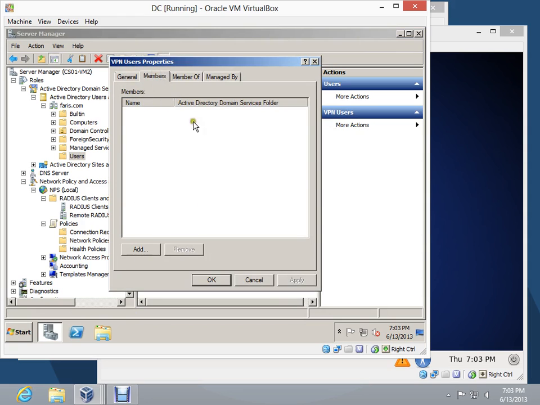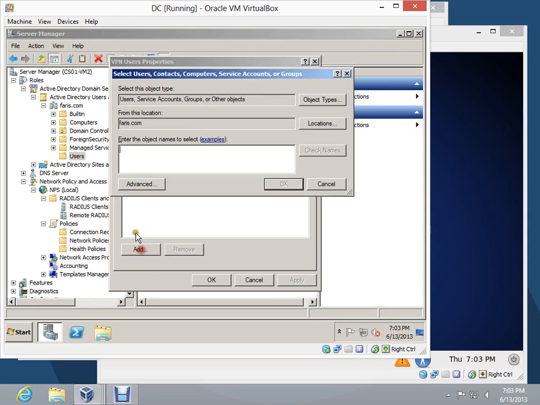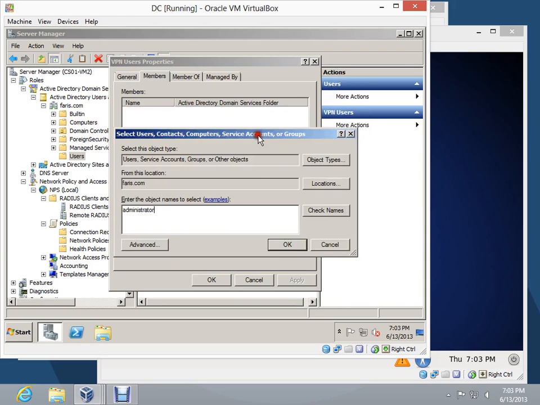Under members, I'm going to add administrator. Every time you want to allow a new user to connect through VPN, just add them to this group. Under the members tab, Brian. Click add and then administrator.